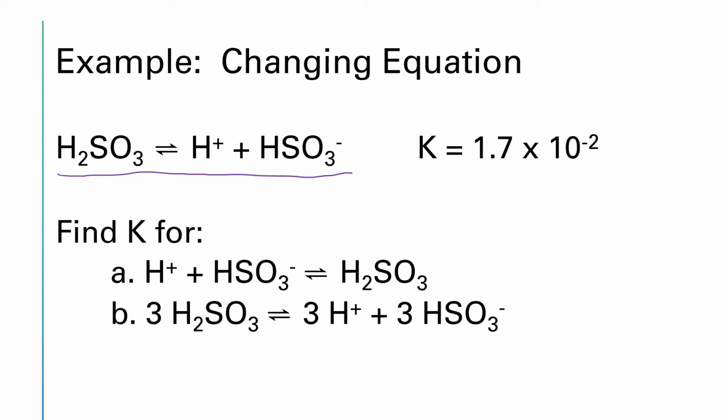When we reverse the reaction, we will take the reciprocal of our K. So we will take 1 over K, or 1 over 1.7 times 10 to the negative 2. So if I run that through my calculator, I'm going to take 1.7 EE negative 2, and I'm going to hit the reciprocal key. You could also type that in as 1 divided by 1.7 times 10 to the minus 2, and I get that for this reaction, our new value of K is equal to, oh, that got really sloppy. Sorry, I'm going to erase that.